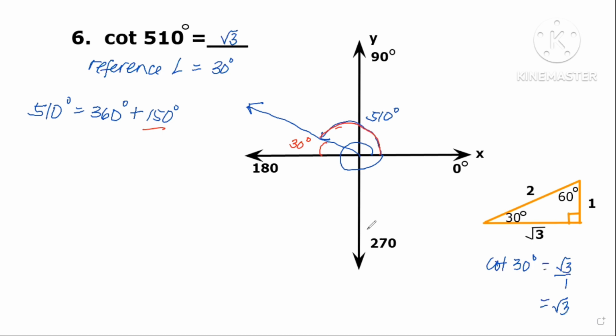Now, sign na lang po tayo, no? What is the sign of cotangent 510? At ang sabi natin, ang sign ng cotangent and tangent natin ay positive kung x and y ay pareho ng sign, parehong positive or parehong negative, o negative sila kung magkaiba ang sign ng x and y natin, no? Because tangent and cotangent follow the quotient rule. So, since in the second quadrant, magkaiba po ang sign ng y and x natin. Y is positive here and x is negative here. Then cotangent 510 is negative. Okay?